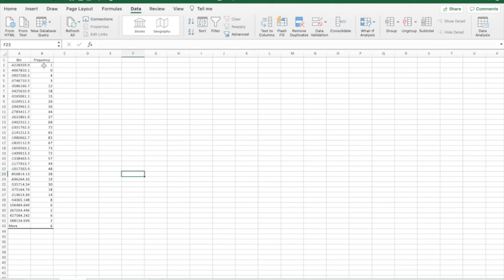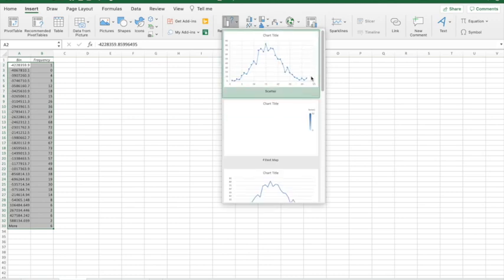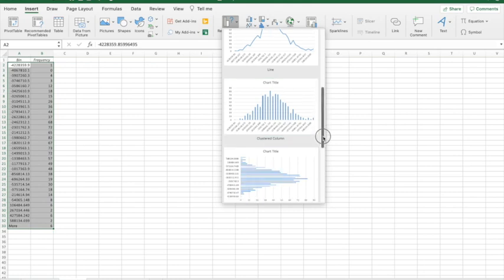To create the graph is very easy, because we simply select this like this, and then we do an insert, and we can choose a histogram. There's a whole bunch of different ways to look at it, right?